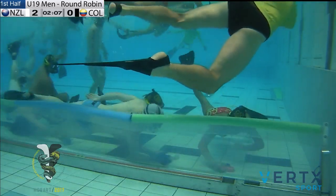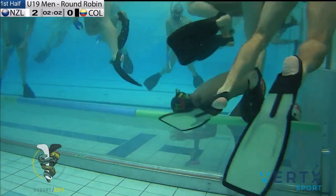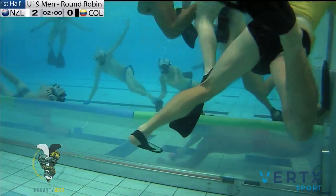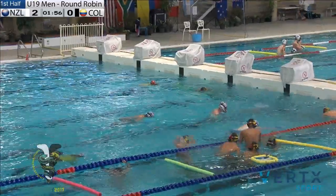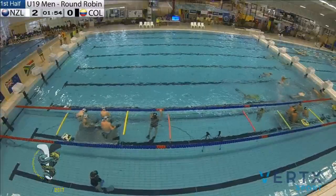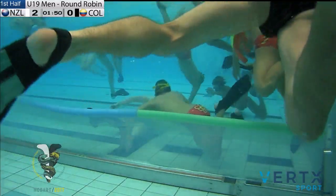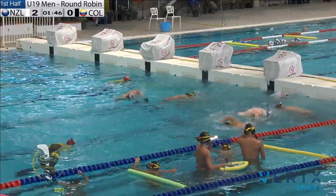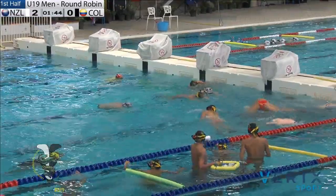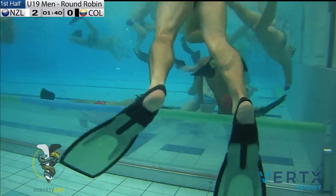And the Colombians are just slowing it down, using all the space of the court behind them. They're locking in the corner and then bringing it back out again. You can see them pausing in that back corner, waiting for some kind of opportunity to arise to be able to take advantage. But the Kiwis are doing a good job of controlling the contest. A nice flick on the 90-degree angle off the back wall there, but the Colombians chopping that, or I should say knocking that flick down and bringing it back over to the wall. So tit for tat again.